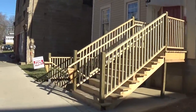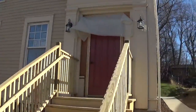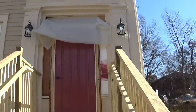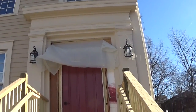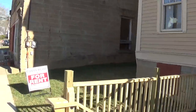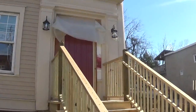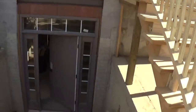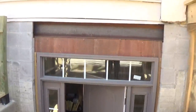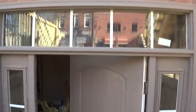The latest thing we've done is the stairway to the front door, and that's a historic door which is in the process of being installed. That's from the 1840s. Found that and rebuilt it. This is our new basement entrance, which has the stairway and railings to allow access under code. It's a commercial project, so we've had to conform to the commercial code. We have a nice front entrance with side lights and a transom, bringing as much light as possible to our commercial basement rental.